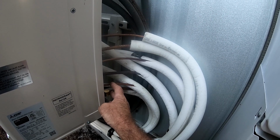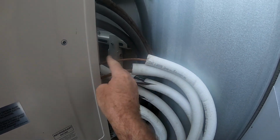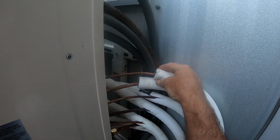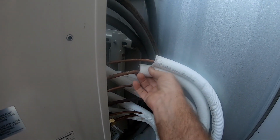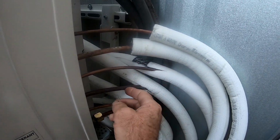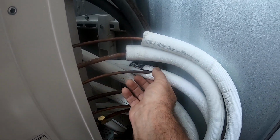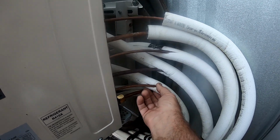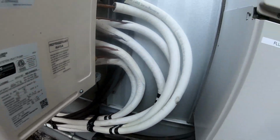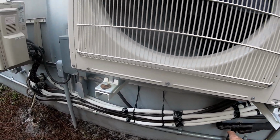So okay, well, let me start tracing it out. Keep in mind, look at these line sets. The one that's not leaking, not having issues, the copper looks fine. Well, I guess there's some discoloration if you peel that back a little bit. But this line set is all brown, like black. I don't know what the deal is with that. The same with this bottom one here as well. Then I started troubleshooting and I was like, okay, let me start at the easiest spot out here and make sure there's nothing simple.